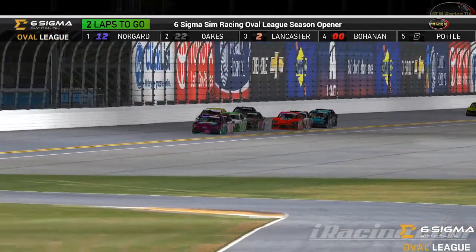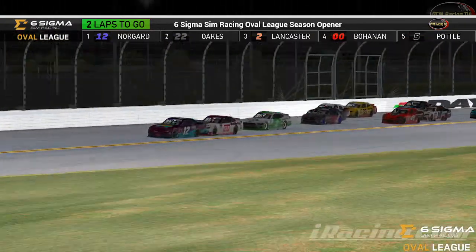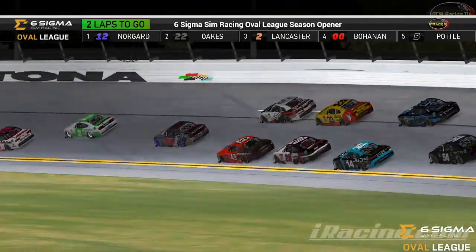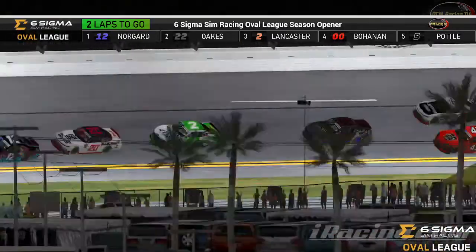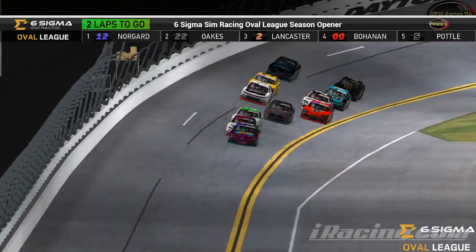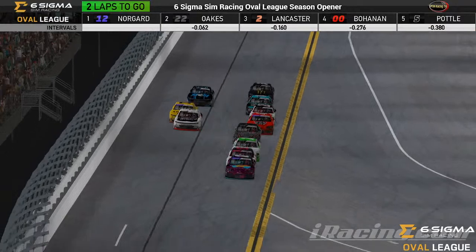Gary Brooks really swinging it very far in. He could literally be the saving grace being as far back as he is right now. Drivers trapping each other in a bind. The double O, Wyatt Bohannon. Going up slightly at the 5, trying to get an opening. She does not get it, she gives it to him, but he will not take it. Ladies and gentlemen, we're coming to the white flag this time by. The field in a deadlock straight into the corners.